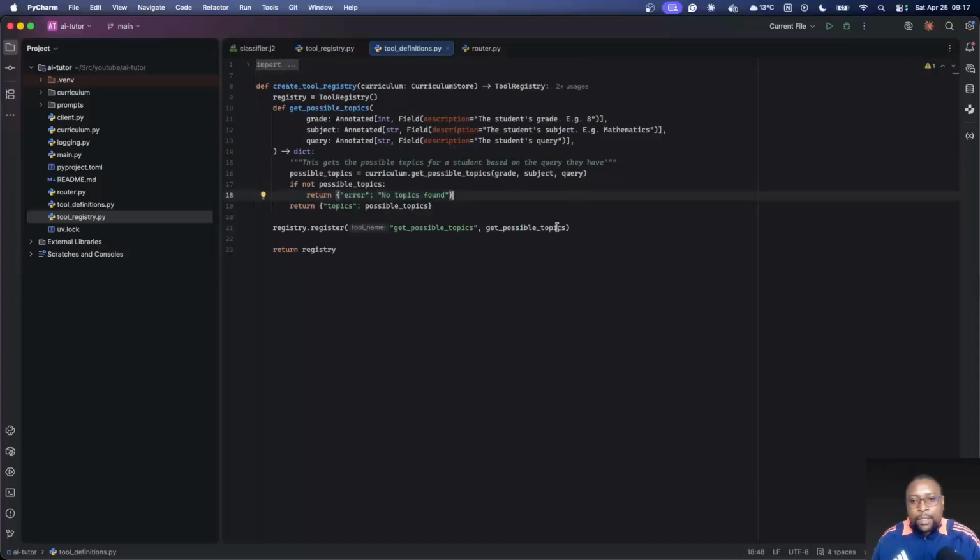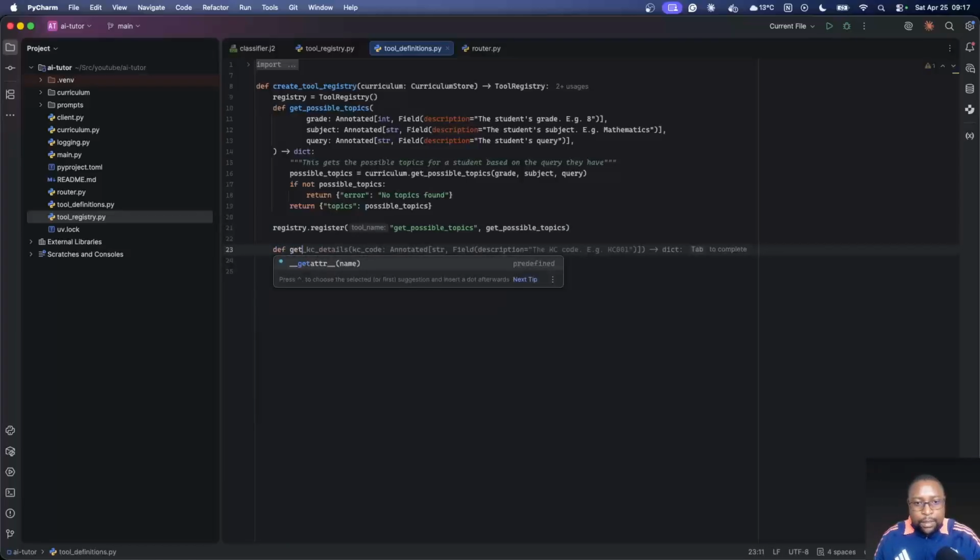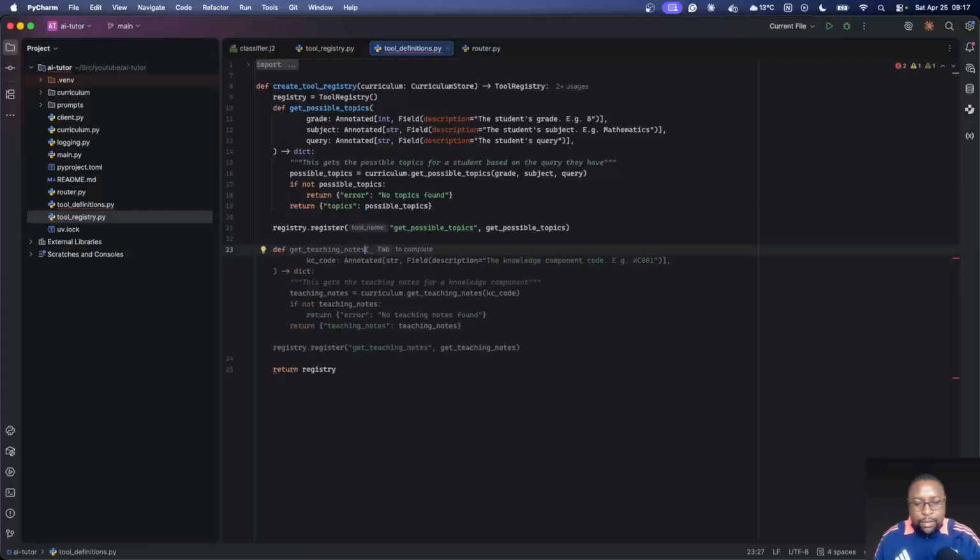this one. So the other one we want to define is get teaching notes. Let's see what we have. KC code. Yeah. Instead, I'm not going to put the example in case this thing starts hallucinating and sending that actual knowledge component.